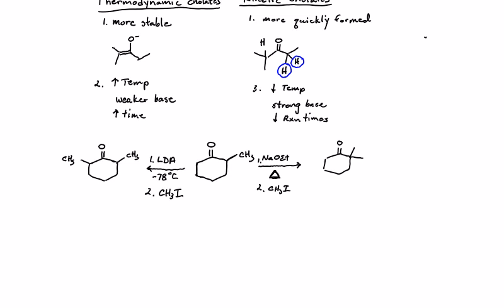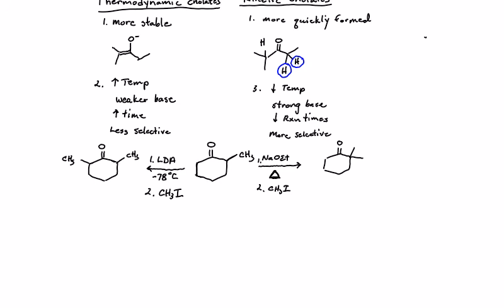Okay, so if we're trying to control which side of the carbonyl the reaction is going to take place, we can do that by trying to selectively form either the thermodynamic or the kinetic enolates. Now, one last thing to remember about these reactions is that typically reactions that involve the kinetic enolate are more selective, whereas those involving the thermodynamic enolate are going to be less selective. The reason for that is that in the thermodynamic case, the conditions are going to just simply give you whatever the equilibrium constant dictates. In other words, it's going to be whatever the equilibrium composition is. So if equilibrium dictates that you're going to have 80% of one enolate and 20% of the other, there's nothing you can really do about that.